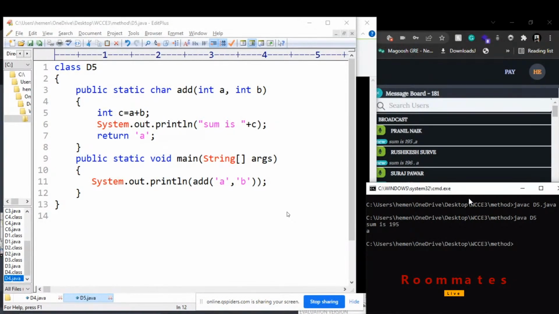Sum is 195 and A. How many of you are getting this answer? Please write Y in the chat section. How many of you are not getting the same answer? Please write N in the chat section.